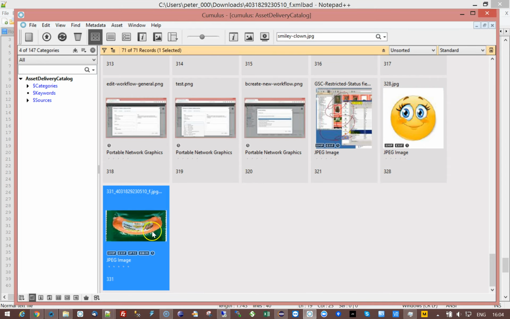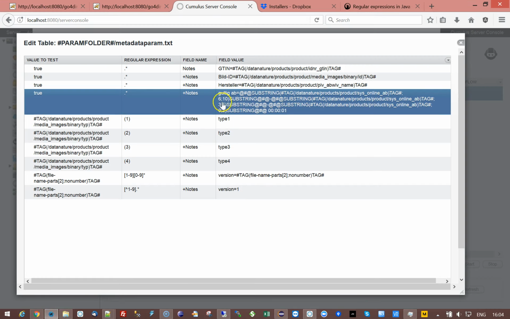So that's why in the action, in the parameters of this workflow, I'm picking up first of all the tag with this value, but then I'm saying give me the substring of that text and give it from character 6 up to 10.